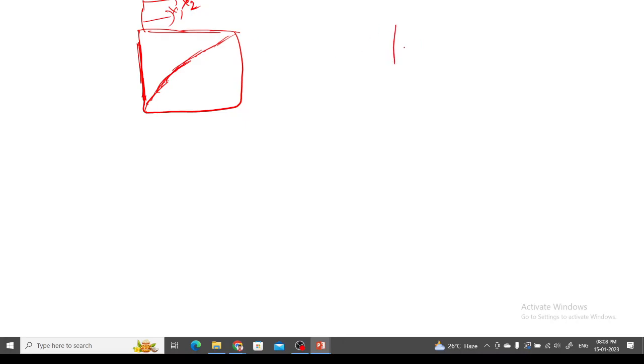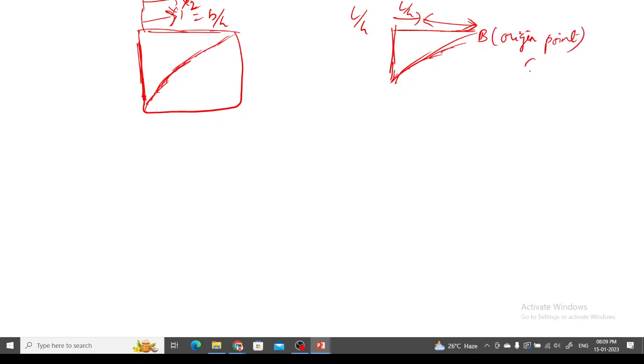But for my M by EI diagram, I have the point B here, and I have a parabola like this, and I only know the x1 length, which equals b by 4. For example, let's say this total length is l by 2. Then b by 4 means it will be l by 4, right? So x1 will be l by 4, but I want this distance to calculate the centroid, and the distance of the centroid will be taken from the origin point. Because this is the origin point, I have to find out the slope at point B.